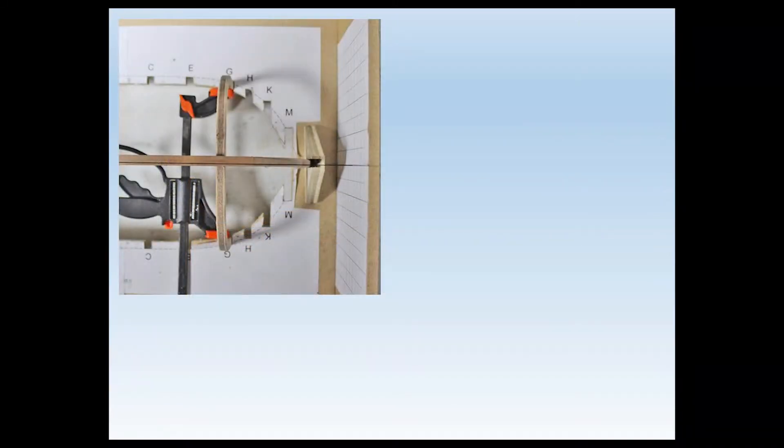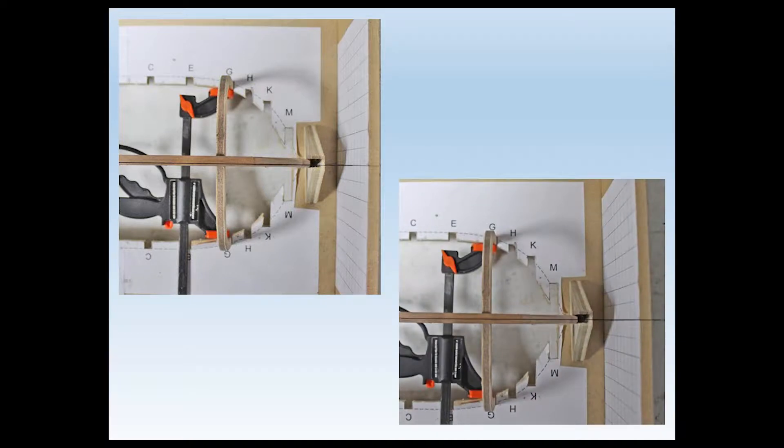The purpose of it is that it allows you to align things accurately. Here you are looking down along the stem. This is the keel and this is one of the forward frames. By arranging your eye line so the cotton lines up with the center line on the end board, you can see immediately that that frame is slightly canted to one side. That makes it very easy to just pull the frame back until it centers up on the cotton, and you can then fix it in place.